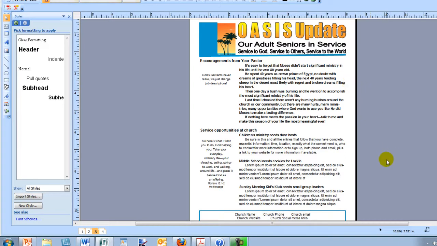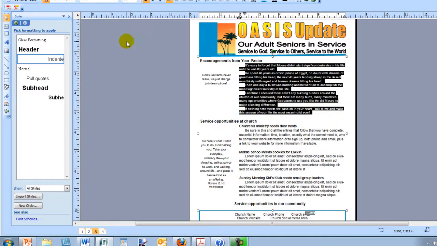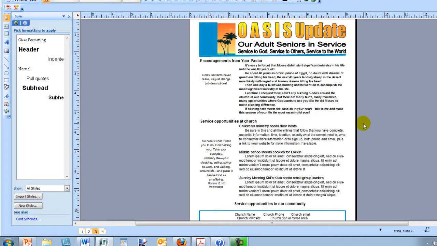About the only thing I would change if I was doing it for a younger group, you might bring the text down a little bit. You might, for example, go to maybe 11. Yeah, that would probably be okay for a younger audience. Very much smaller, nobody's going to be happy with it, especially for something that you just want to read easily.